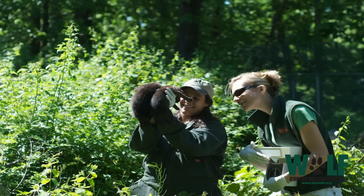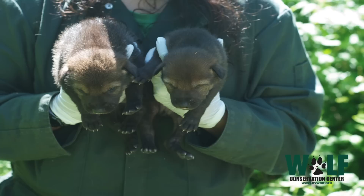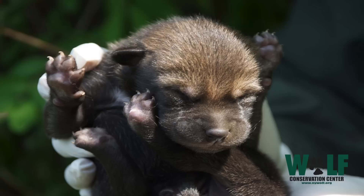Then we would call the field biologist for U.S. Fish and Wildlife down in North Carolina and say, 'Listen, we had five pups born today — what can you do for us?' The field biologist will tell us if there are any red wolf pups born in the wild around that same time. If so, a few of the captive pups are taken between seven and ten days old, flown or driven to the wild, and inserted into a wild den where a family had their own pups. The parents in the wild will then embrace them and raise them as their own.